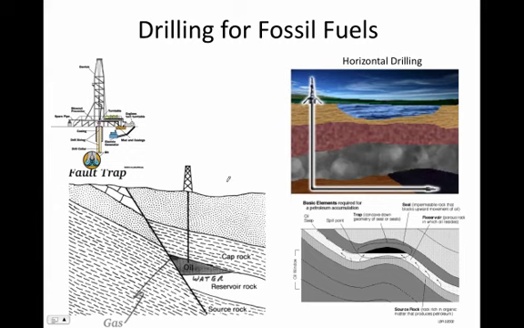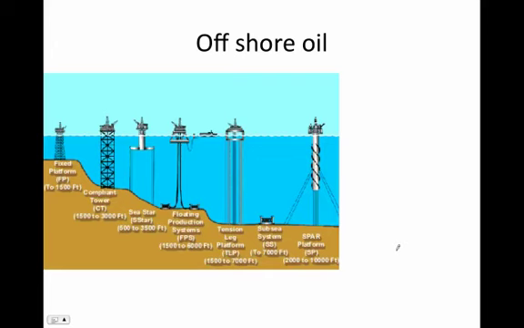We can drill for oil once that happens. So once we know that there's oil and then maybe a gas pocket above, then we can drill for it. We also have a new technique called horizontal drilling. So let's say there's a lake over top of where your oil deposit is. With this new technique, you can drill down and then horizontally so that you don't disturb the ecosystem above. We can also drill offshore. There are all sorts of different offshore platforms that are used, with some neat anchoring techniques here.